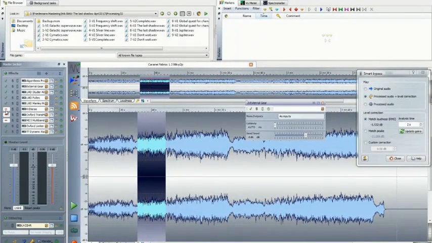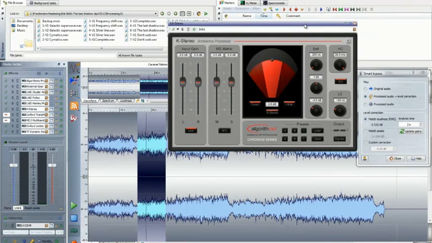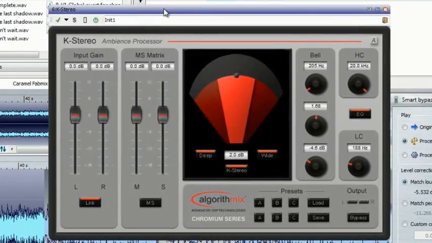Here we come to one of my favorite plugins. It's the K-Stereo by Algorithmics. It's an invention by my colleague Bob Katz, and it's already available also on UAD2. This one is from Algorithmics, but I haven't checked them out against each other. The only area or genre where you have to be very careful with this plugin is everything in the area of dance and electronic music, where the kick is very dry and is supposed to be dry, so you have a slight risk with the K-Stereo to get too much room onto the playback and getting a kind of spongy kick.